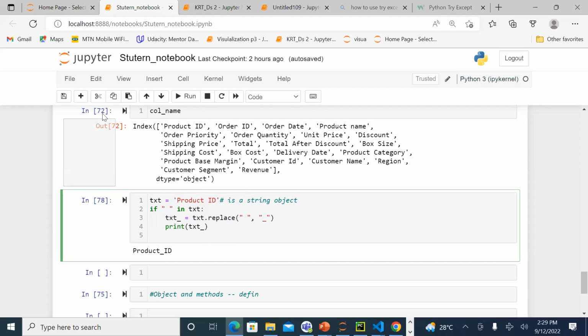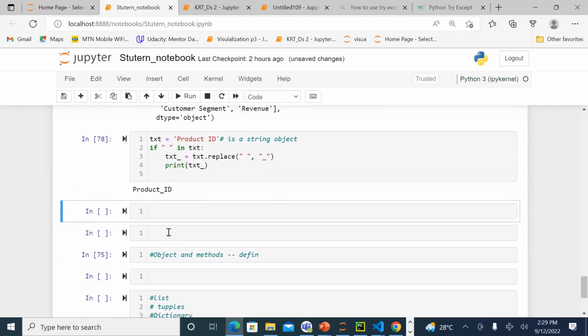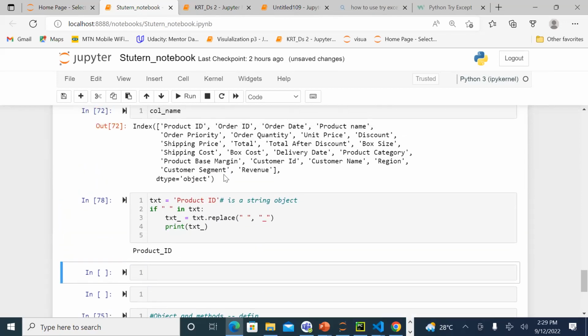So how do we implement this for all the column names, taking note that it is not all the column names that contain spaces? Some column names like total will not evaluate to be true here. So if it does not evaluate to be true, what do we do? We're going to write an else that will help us take control over them.